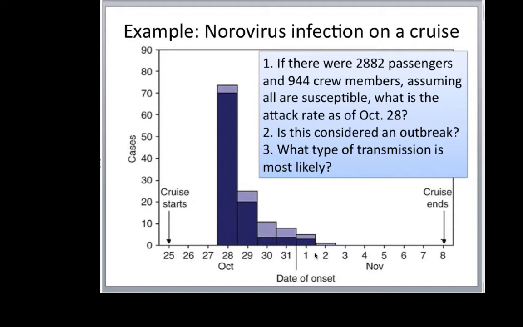Yeah. So generally, common source outbreaks have this very sharp peak associated with them. You have a whole bunch of people get it right at once because they're probably all exposed by some common source. Whereas for person-to-person transmission, they're epidemics, but they tend to take a little bit longer to get going. So you would see something that would look more like this for person to person. Any questions about that before we go on?